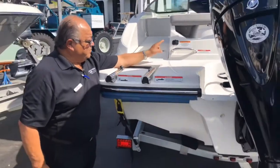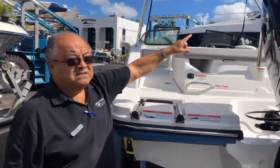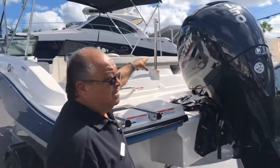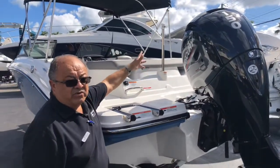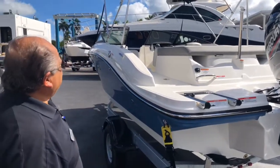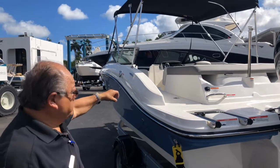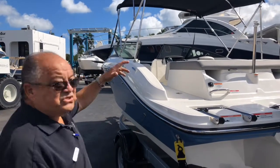It comes with safety rail, 12-volt outlet. Also notice that it comes with a ski tow bar. So it's already made and ready to pull all the toys out of the water. Again, beautiful package, bimini top. Most of them come with the full cover also for storage. Let me show you the inside.